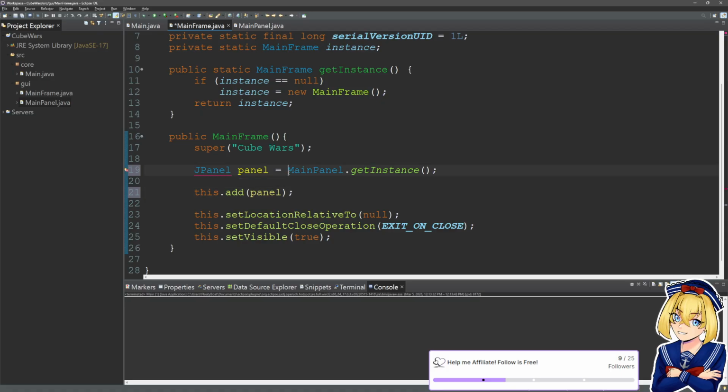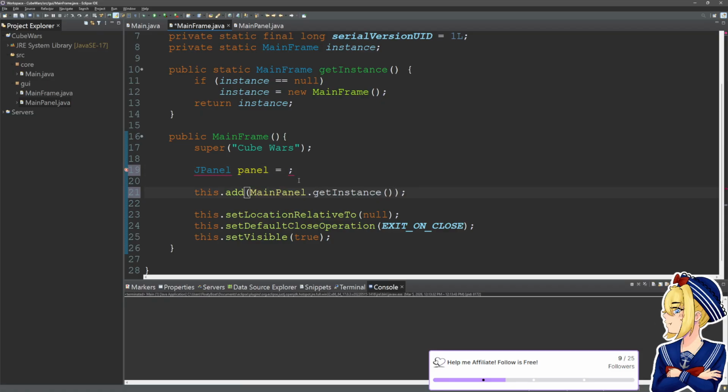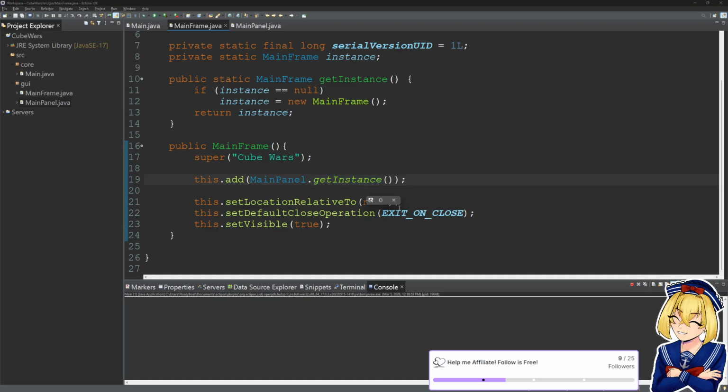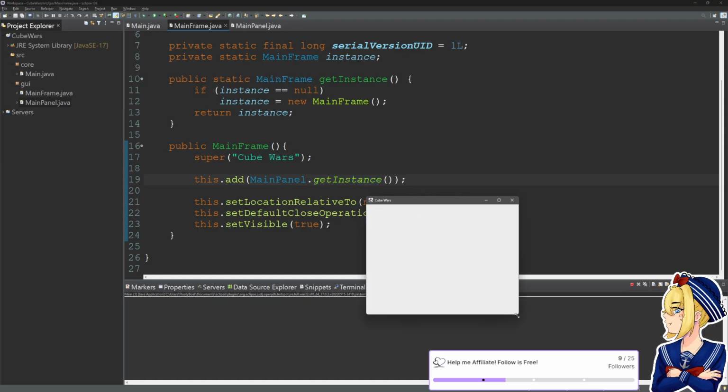But I'm going to shorten this. I'm just going to cut this out and put it in here, because we're already returning the JPanel with this function. And so we're going to add whatever JPanel that is into our JFrame. Now, when we run this, it's not going to look any different, right?